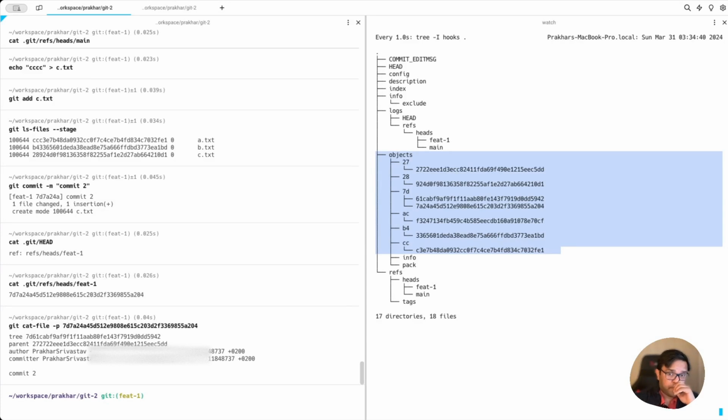So in short, any reference like a tag or a branch is just a human readable reference to a specific commit. When we create a new branch or when we create a new tag, we explicitly say that the corresponding hash should be named as this tag or this branch. And this way it makes it easier for humans to correlate a branch name or a tag name to a specific commit.